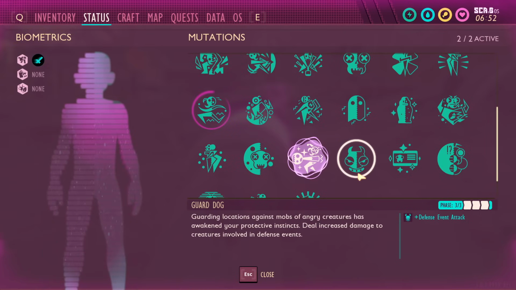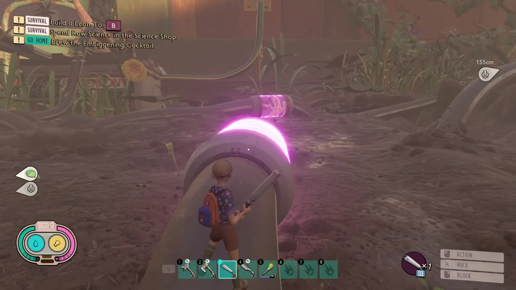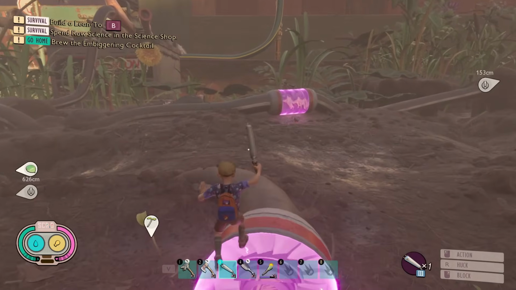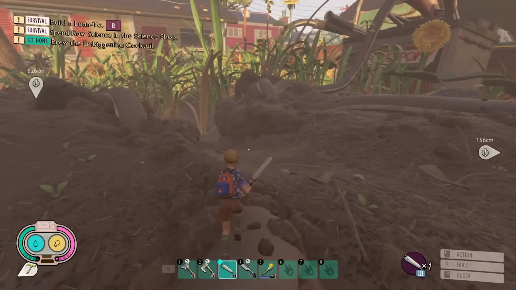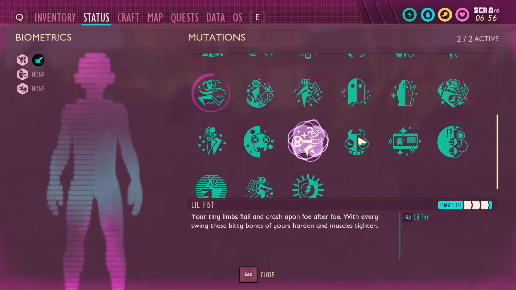Okay. Guard Dog. Guard Dog is another one that's kind of a pain to get. In order to get this one, you have to defeat mixers. You have to do all of the mixers in order to get this one to tier 3. You get the first tier, though, after defeating your first mixer, so it's not that bad. But Guard Dog is super helpful whenever you're doing base defense or mixer defense. So whenever you're defending something, it's very, very helpful.